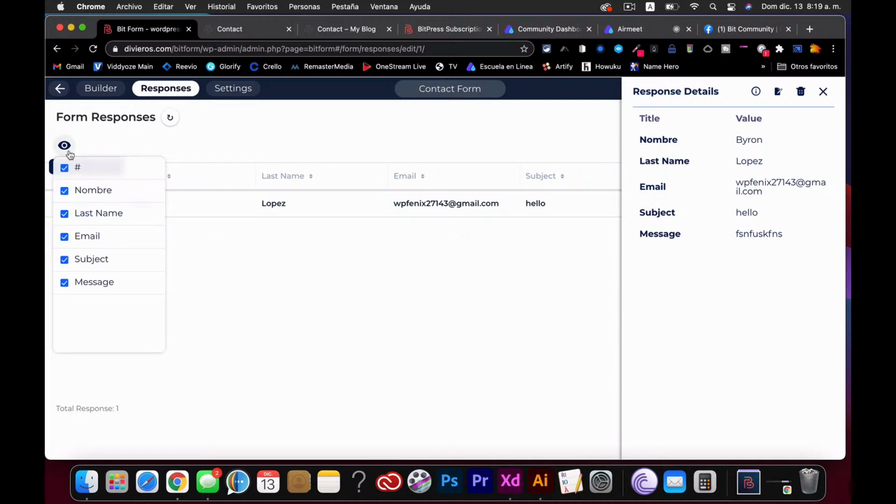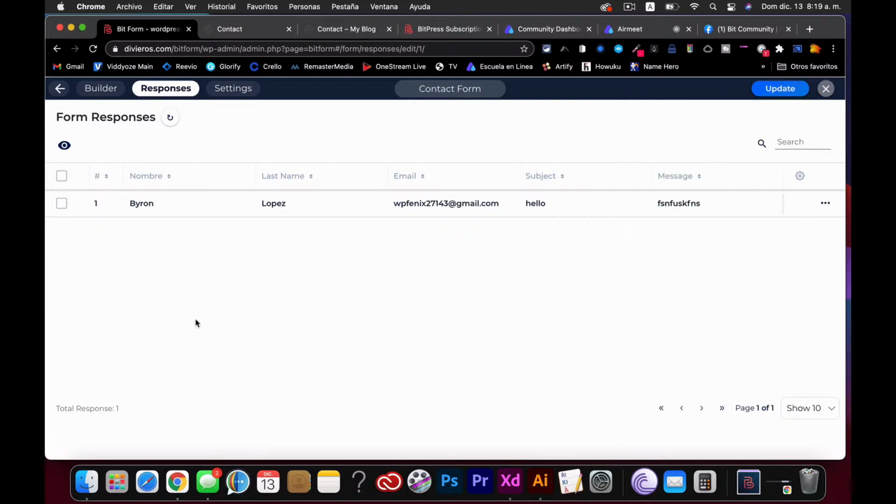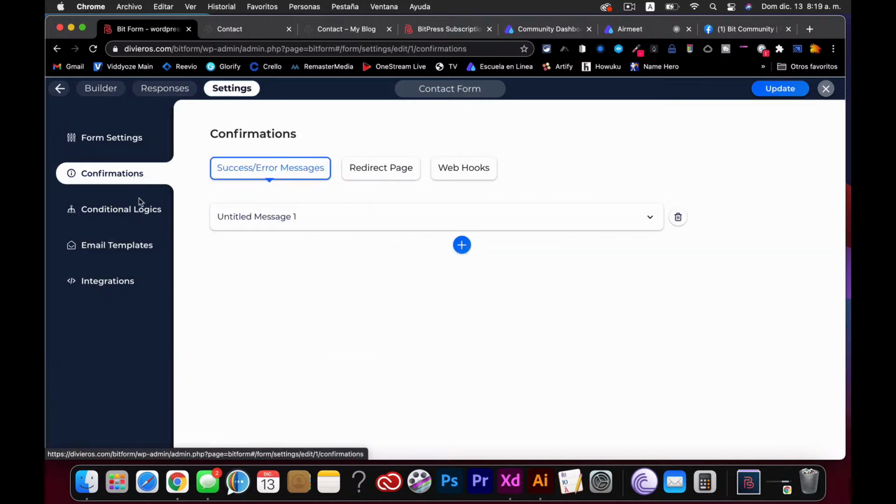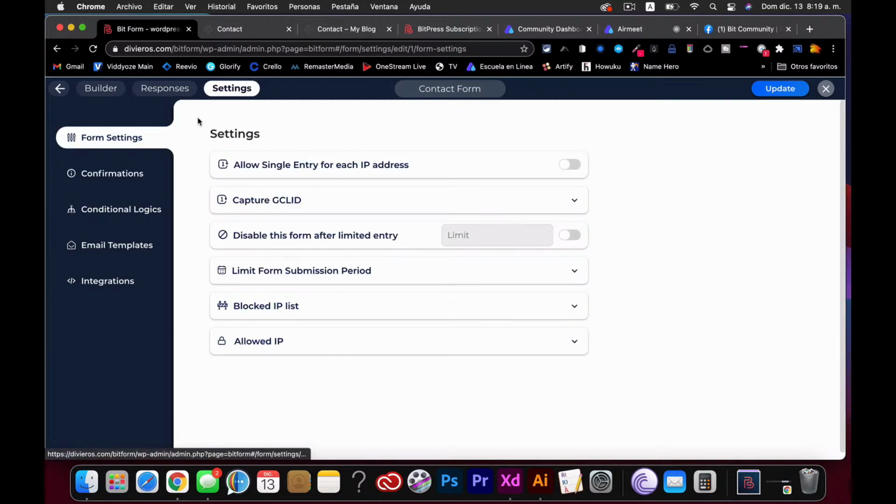Suppose we have another option running. If you have an API integration done, you can see the API response, whether the API has been successful or invalid. Suppose you have an integration with our form builder and Zoho CRM or another, say Salesforce, you can see the API response. Okay, what I'm doing now is I'm checking settings.